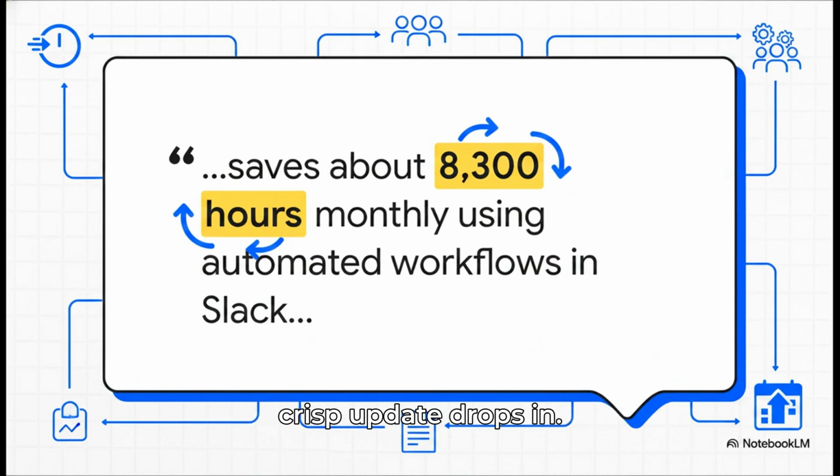And the result? Beautiful. A crisp update drops in. @engineer sent their stand-up check-in. 1. Finish ticket triage. 2. Updating runbooks today. 3. Blockers, no. It is clean, it's highly scannable, and it contains absolutely zero fluff. The efficiency gains when you scale this are massive. I mean, companies like Snick are saving around 8,300 hours a month using workflows just like this. Grab saves up to 150 minutes daily on just one single routine channel management task.